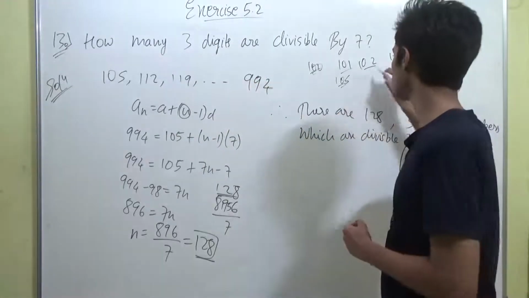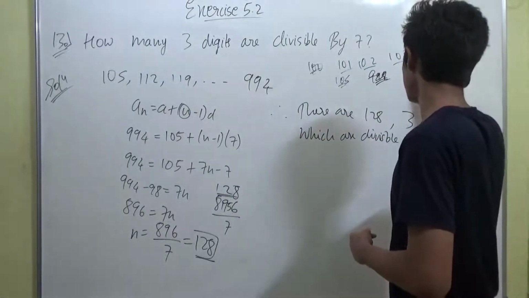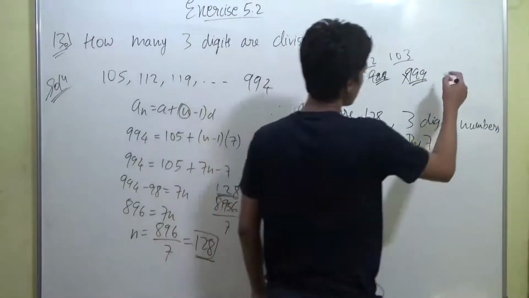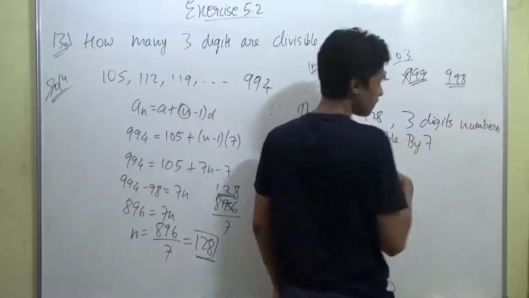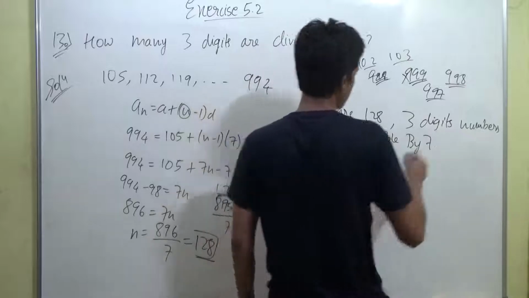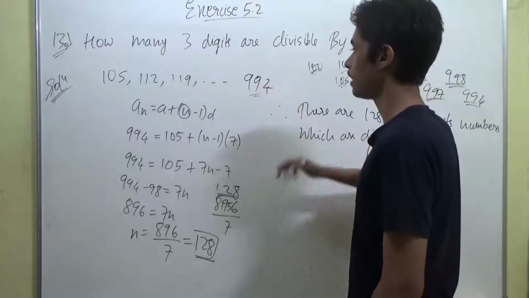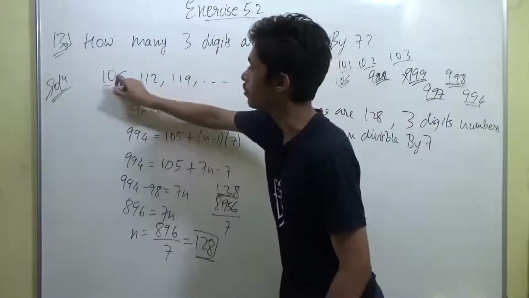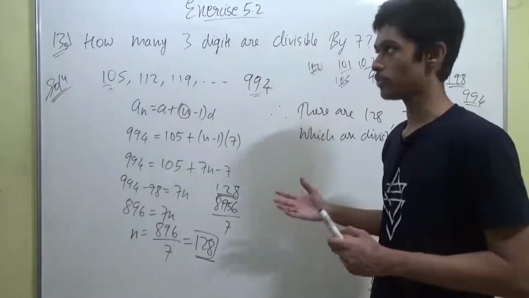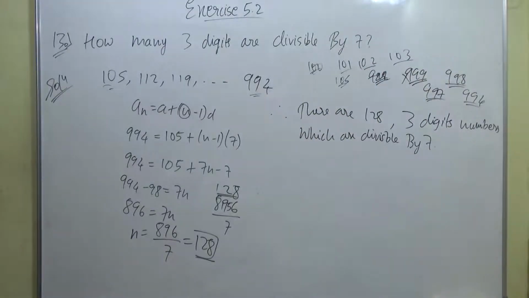Then at last we saw the last 3-digit number, 999. We saw this was not divisible by 7. And then we saw 998. Even this was not divisible by 7. Then we saw 997. Even this one was not divisible by 7. Then finally we got 994 as divisible by 7. So this became our last number, and that became our first number. Then we formed the series and found how many numbers are there in this series. That's how we solve this question guys. I hope you people understood. Now we can take the screenshot. After this, let's go to the next question.